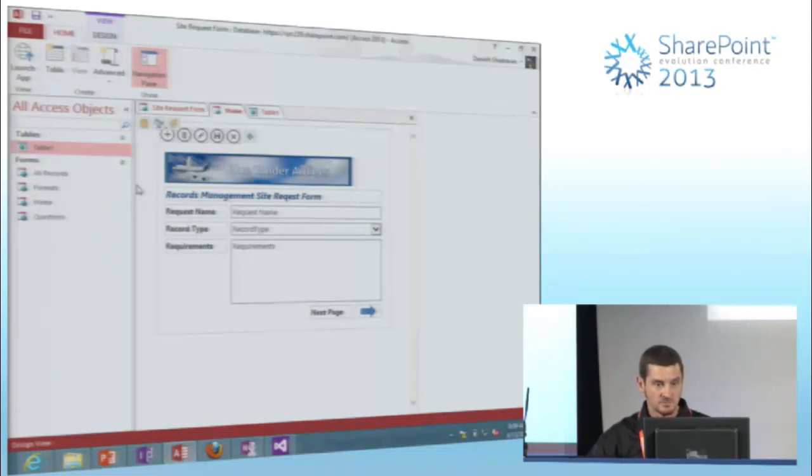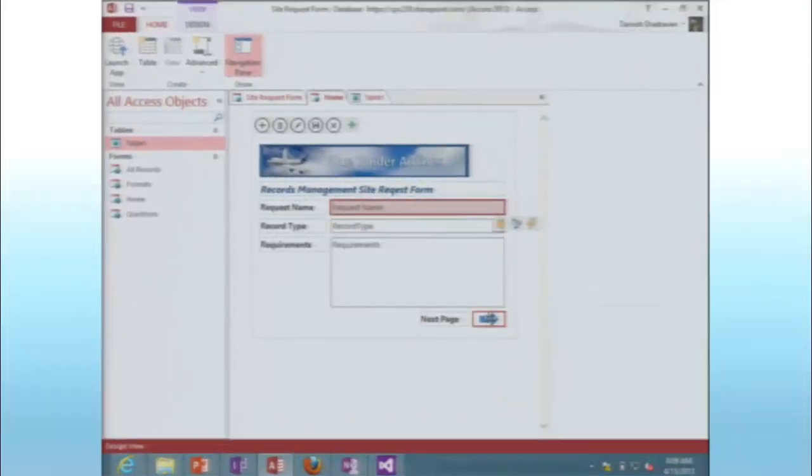So in here, I'll probably go into more depth on this on Wednesday, but I have a number of fields, and let's look at an example of a simple one. I have this arrow here on the first view of the form that allows the user to navigate to the next view, right?